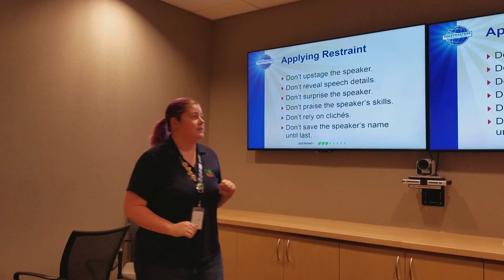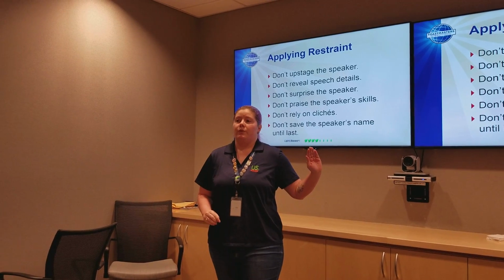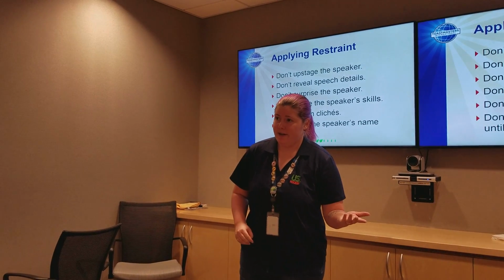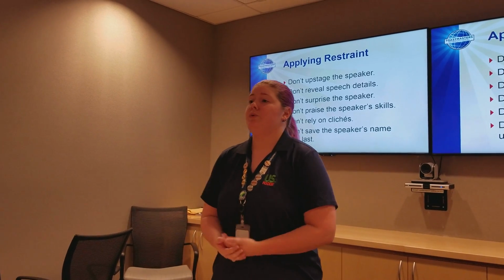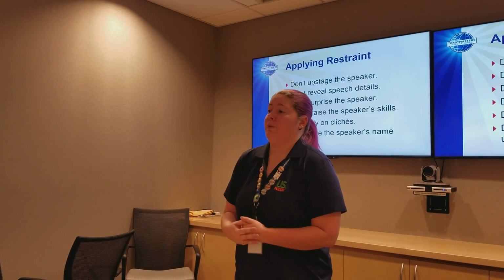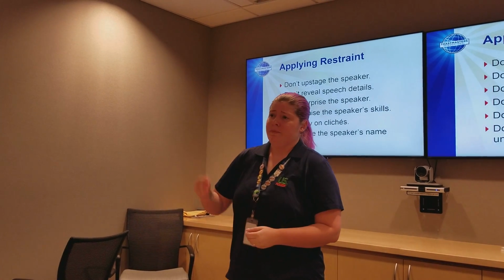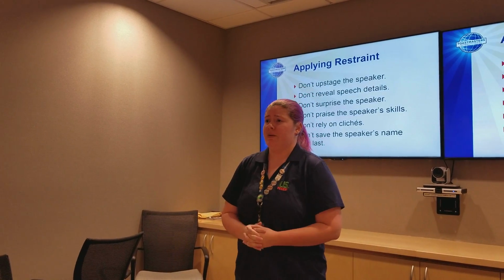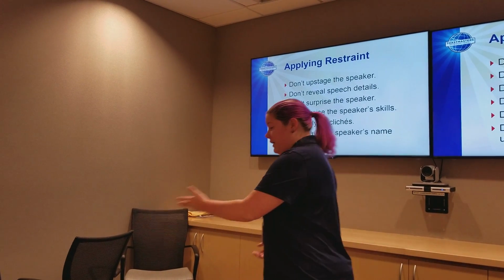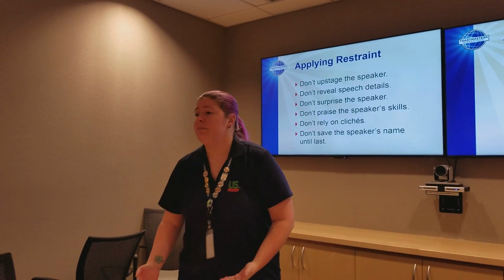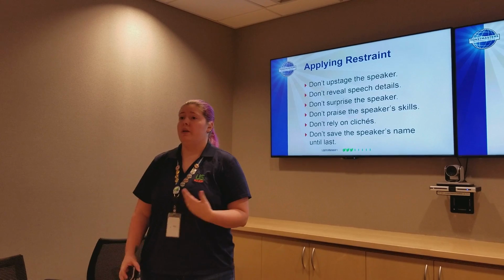Last thing is saving the speaker's name for last. To repeat what I had said earlier, you don't want to save it to the end unless it's a surprise guest. We want to know who's going to be speaking, because again, you're preparing the audience for the speaker. So if Yolanda's going to be giving a speech, I would like to know that Yolanda's giving a speech instead of the last second when the introduction's been made and she's already on her way up. So that way we can have a better mindset of how to evaluate.